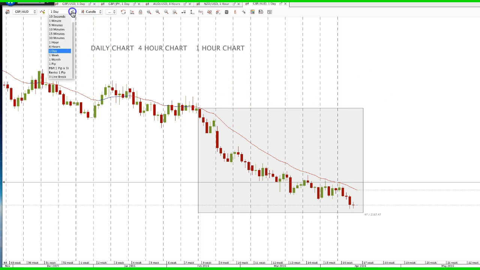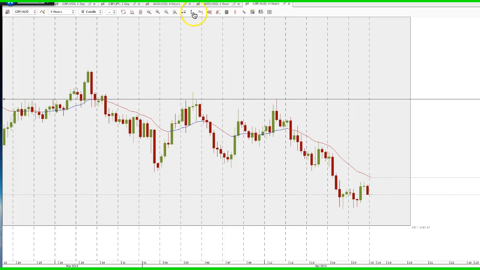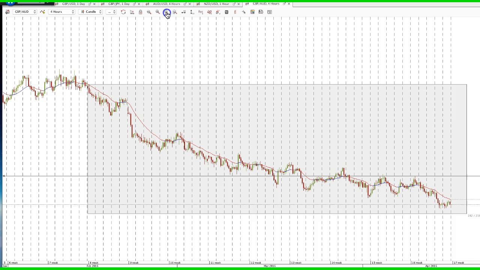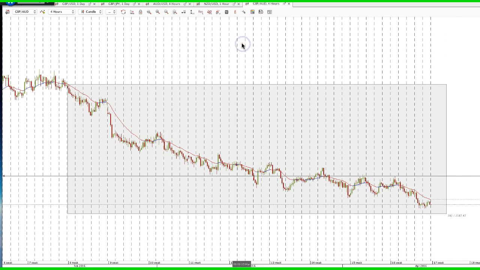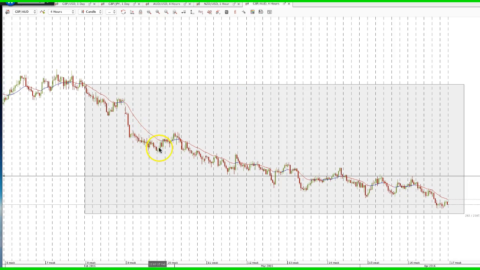Okay. So let's scroll down to a 4-hour chart. And so we know that this highlighted area represents the daily chart directional bias. So the market's in a downtrend on a daily chart in this shaded area. But now we're looking at a 4-hour chart. We notice that the 4-hour chart at times breaks above the 21 moving average, but notice that it's short-lived. And most of the trades on the 4-hour chart are when price breaks below the 21 moving average line, and it simply is because the 4-hour chart is respecting the daily chart.